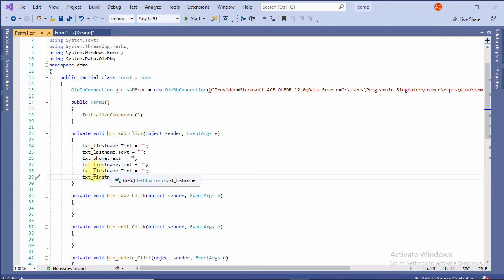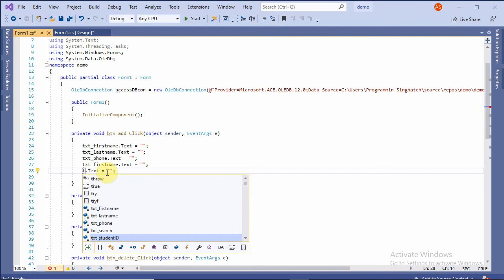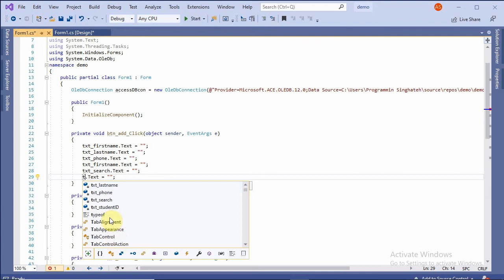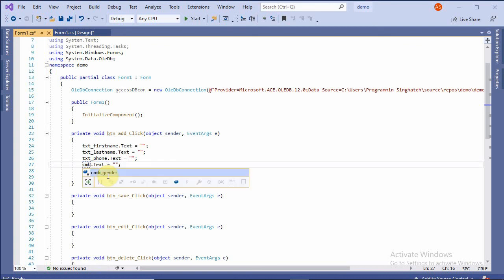Okay, now let's leave this one and make this the one that we put the search in. That's going to be our search button, and the next one is going to be our txtID. Okay, this is the ID textbox. Then this one is going to be our cmdGender.Text equals null. Or I can say cmd.Text equals null. Just leave it like this, it is okay.